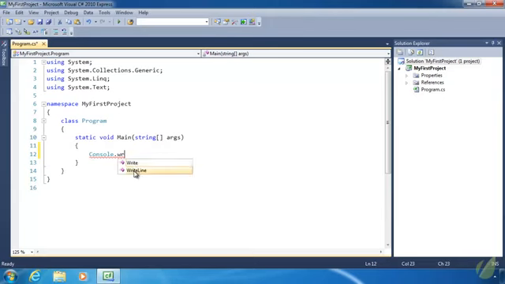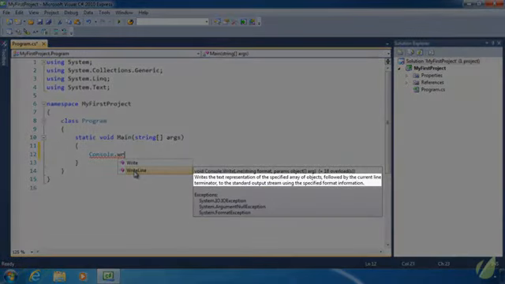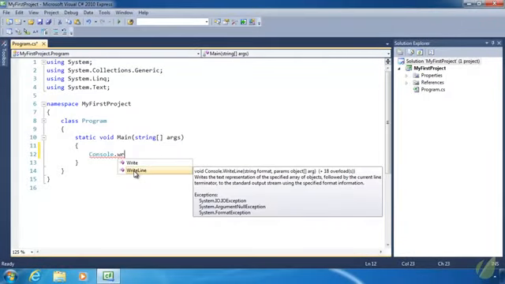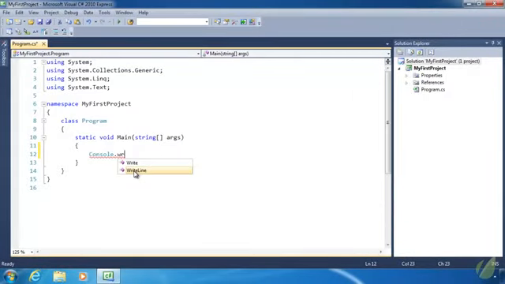And let's look at WriteLine. It writes the text representation of the specified array of objects, followed by the current line terminator. That's programmer speak for it writes text to a console window and then puts a carriage return at the end of the line. So both of these methods will allow us to write text to the console window.